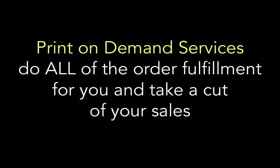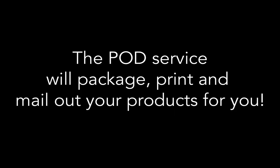So what happens with a print-on-demand service is they essentially do everything for you. If you're planning to use something like Amazon KDP, they're going to do all of the fulfillment for you. So you would still have to go in and upload your cover file and interior and all of that, set your pricing, but Amazon is going to fulfill everything, meaning that you don't have to worry about stacking journals in your house or anything like that to sell them. They're going to do everything for you, and you just take a royalty, or the difference between the printing cost and what you're selling it for. So that's pretty much how it works. And then lastly, you can definitely also sell your journals from a website if you have one.